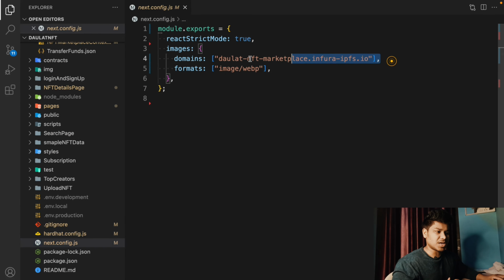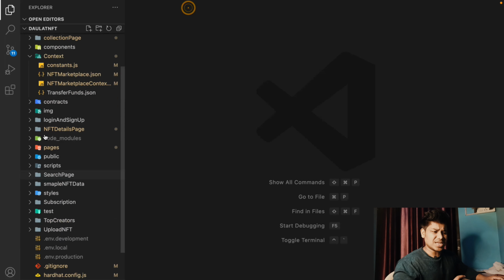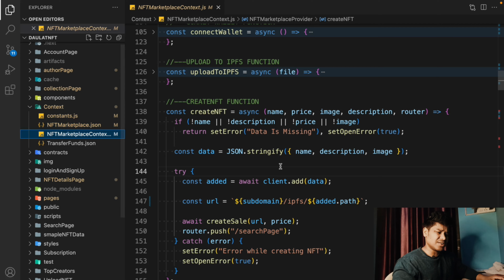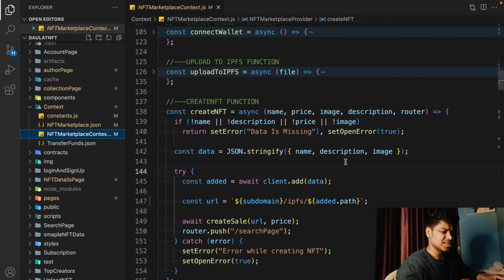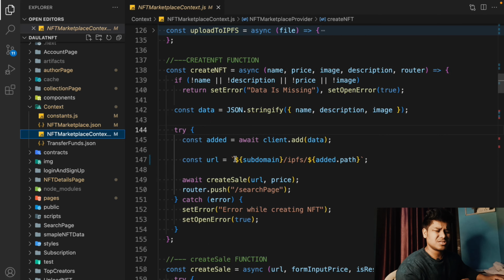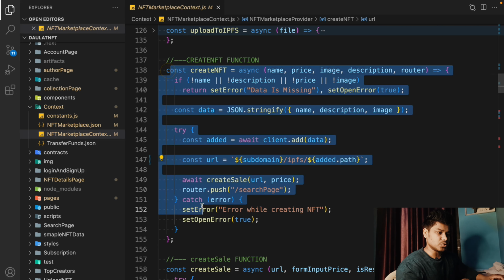So you can see this is my subdomain and I have used this format for getting the data. Make sure you keep this exact in the next config file. Everything was looking good, but still I was getting an error. That was pretty hard. It took me close to 2 to 3 days to figure it out. What I noticed is that I was using the old subdomain URL, and because of that I was getting that error. So make sure you use your own subdomain. That's the configuration you have to do here.